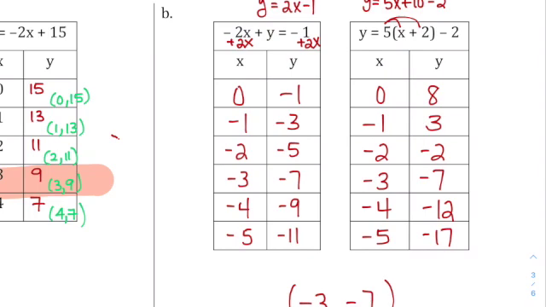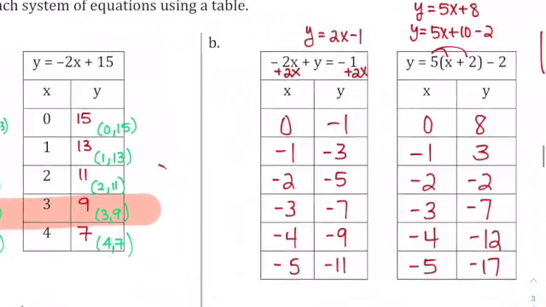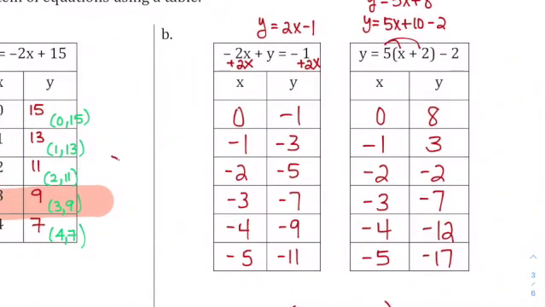So going through letter B, I started with 0 and went toward the negative side. Why did I decide to do that? The reason is that when I plug in the numbers, if I have my table set on the positive side, the numbers get way too big from one equation to the next. So I decided to go the other way. And if I go the other way, I actually find my answer, and my answer is at negative 3, 7, and negative 3, 7. So sometimes you have to double check one side of the equation and the next side of the equation to get your answer. That's the drawback of a table, just because sometimes you are not sure which side to go.